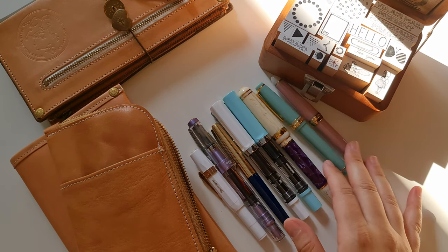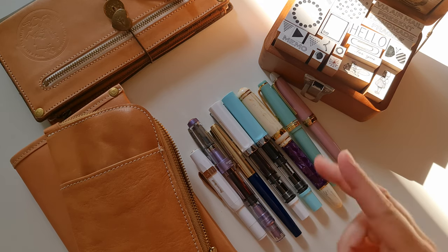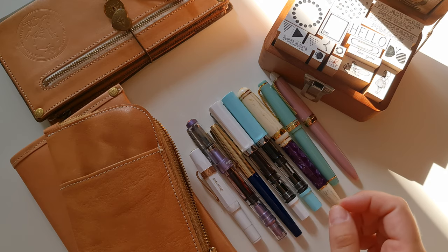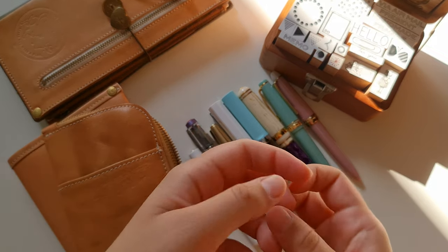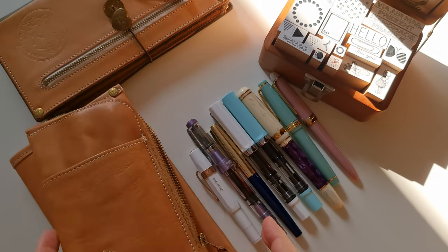So this is it, this is what I have, and it will be like this for a while. Just yesterday I destashed three Kaweco fountain pens because those were colors I didn't feel anymore — the Sport kind, like burgundy, red, another burgundy, and a black. Those colors are not really something I enjoy currently and I don't want too many choices sitting in a desk drawer not being used. I sold them for a good price, and also sold a couple of other pen cases. So this is the pen case I have and these are the pens I have currently.